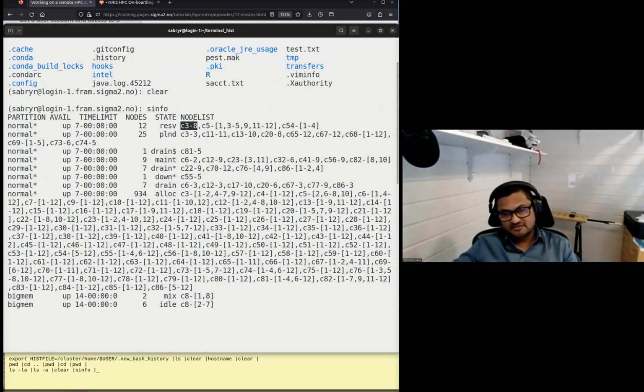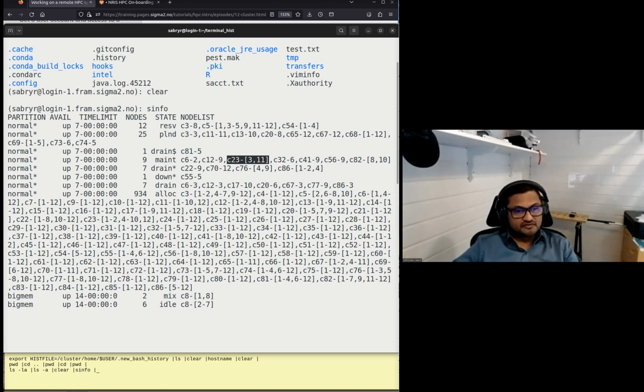So they have a specific numbering system here. This one, which means C23- within square brackets 3 to 11, means there are 3, 4, 5, 6, 7, 8, 9, 10, and 11. So they are shortened. This is a short form to mention there are many computers.